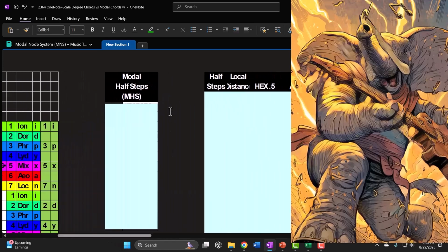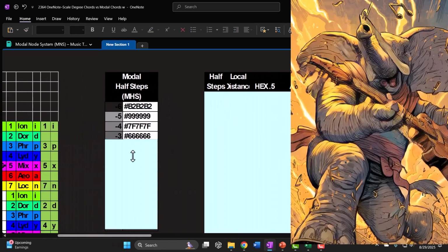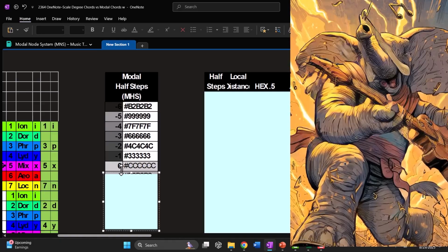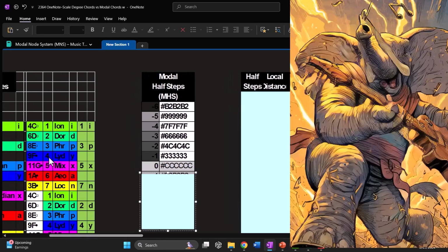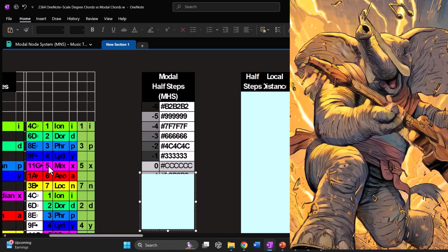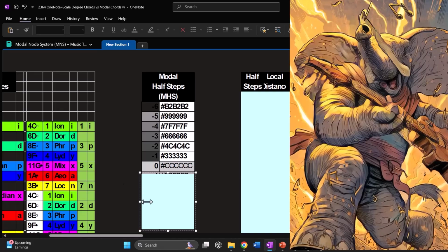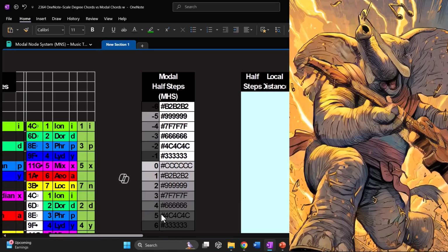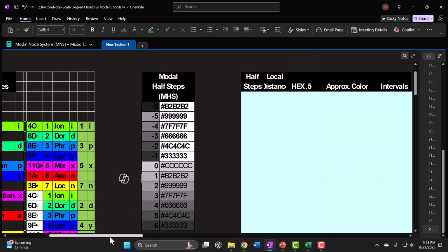So then we can look at distances now. So distances, we have modal half steps. Modal half steps represent the distance between each of the notes within the 7 Nashville number notes. So there's only 7 distances, or 6 distances plus the 0, 7 distances. So it's going to be shades of gray, 6 or 7 shades of gray. I'm not going to take into account octaves here. I'm just going to keep it fairly simple for the local distance, 6 to 7 shades of gray.